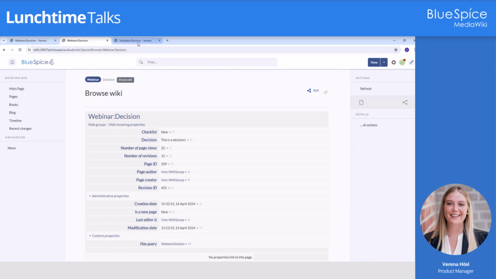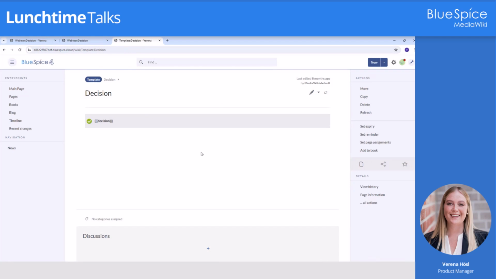In addition, I also wanted to show our template here. Like I said, this is a default template. We ship it with our installation. You also have the possibility to take a look at the style CSS here. And if you're familiar with CSS, you would be able to adjust the styling here if you don't like it.